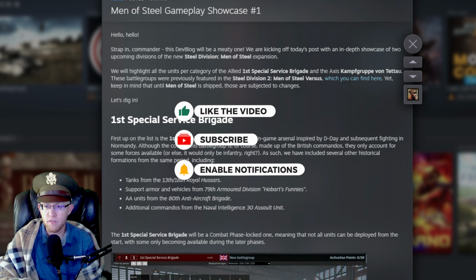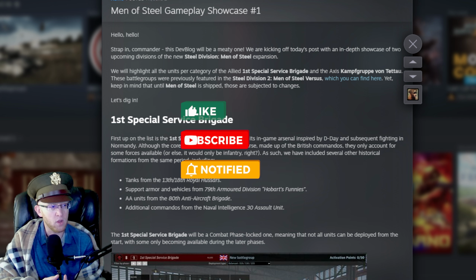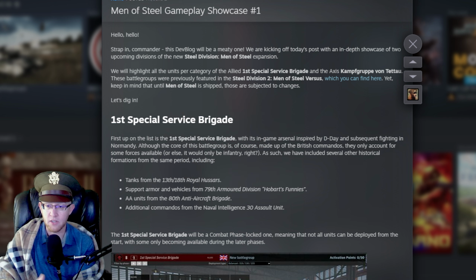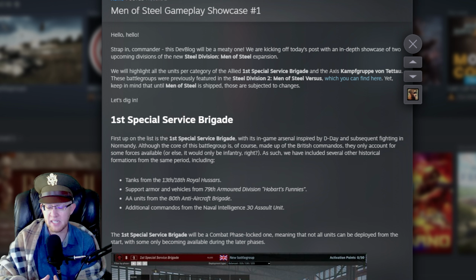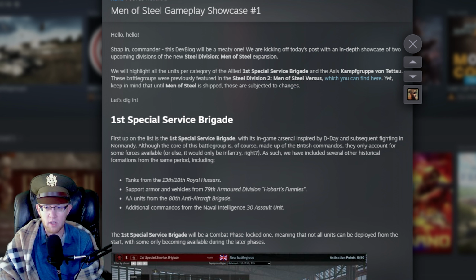But our first two divisions of this new DLC, for those who don't know, Steel Division 2 is getting a new big DLC with, I believe, 8 new divisions that are just kind of cherry-picked from all different times. It's not the usual, like, 2 divisions going against each other in a specific place, so it's kind of a mix of things, which is really cool. It's going to add all kinds of new units to the game and stuff. No new maps or anything like that. But the big thing it will also add is traits.